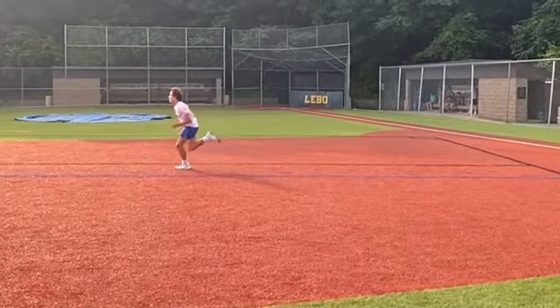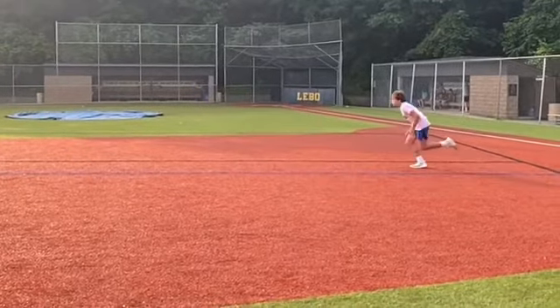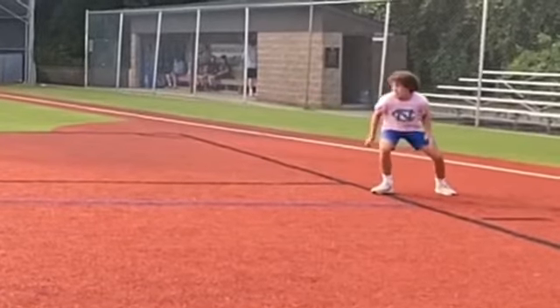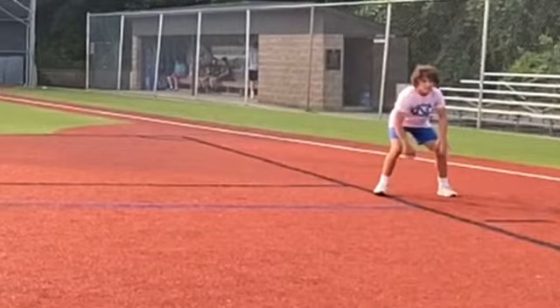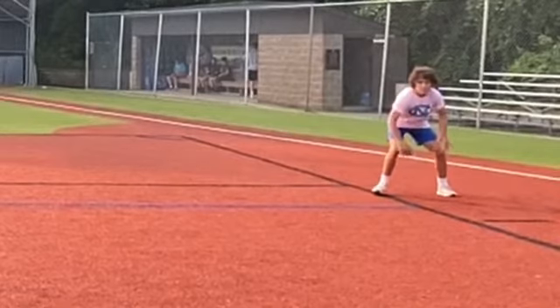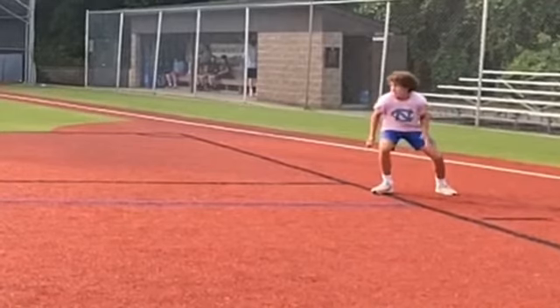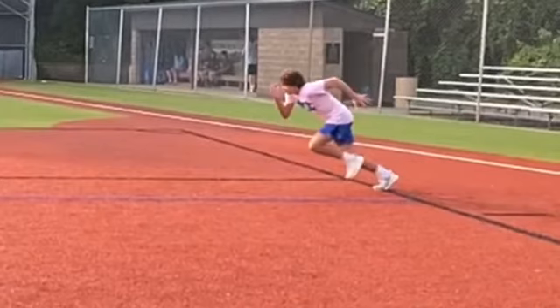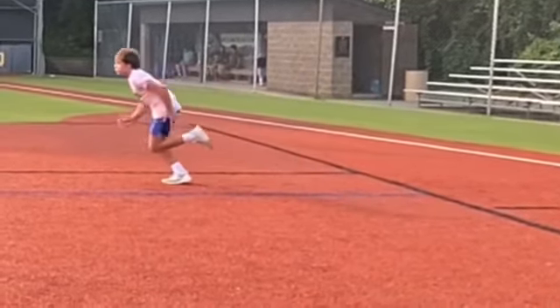Your running itself is pretty darn good. So I would say let's just work on our start. Look at the major league samples that I put up, and just see how they're totally efficient with getting that chest forward. As that back leg gets to extension, we can clean that up just a little bit. But you get into running right away, and you get into pretty good posture right away.